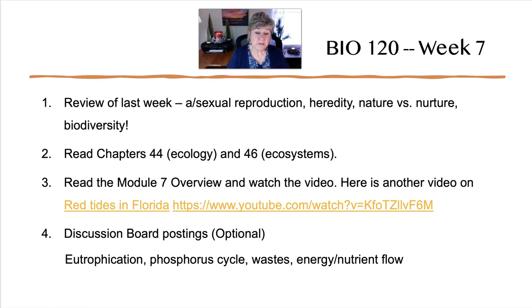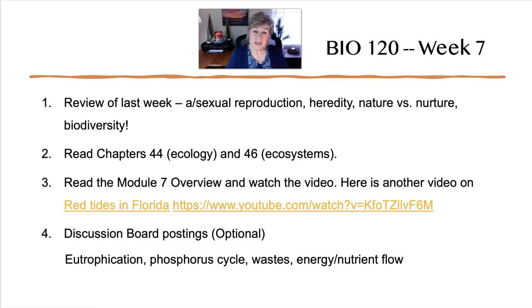All right, this week, what do we have going on? Ecology and ecosystems. You're not going to do a lot of this in your work, except that most of you include this in your final project. But the 2 chapters for this week are 44 on ecology, and so that's the study of ecosystems. An ecosystem is a community of organisms that live together and their environment. So that includes the rainfall, how much shade there is, what's the temperature, what's the soil like, etc. And chapter 46 is all about different types of ecosystems.